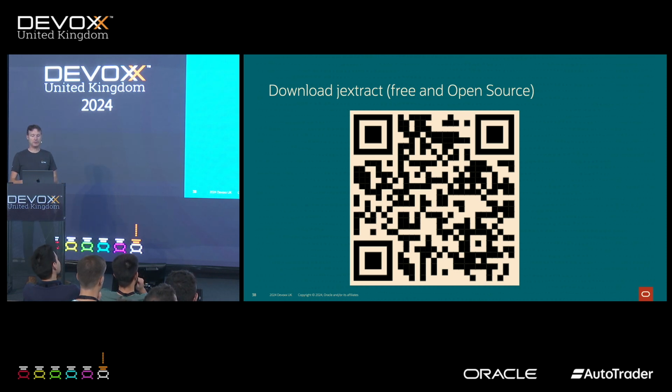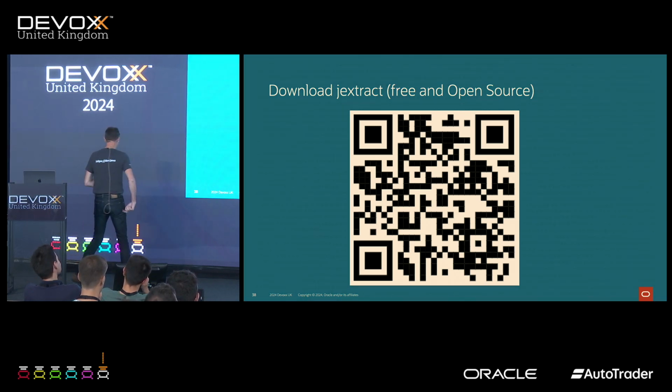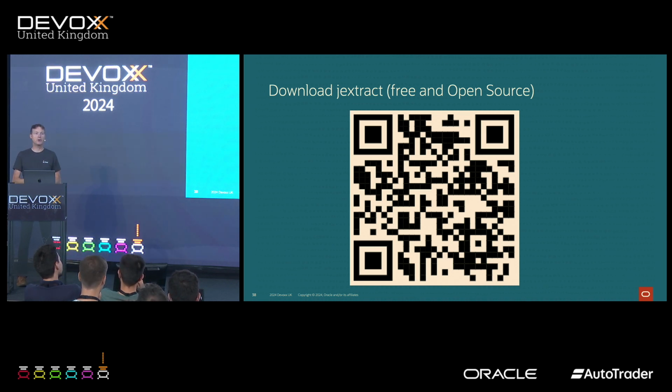You can download JExtract from here or from here. It's free, and you might wonder why it's not included in the JDK from the beginning. We actually considered doing that, but we don't see that a huge amount of developers will ever use JExtract. It's maybe 5%. Also, JExtract is quite big because it's built on Clang and other tools included in it. So, at least for now, you have to download it separately, but it's very easy to do.